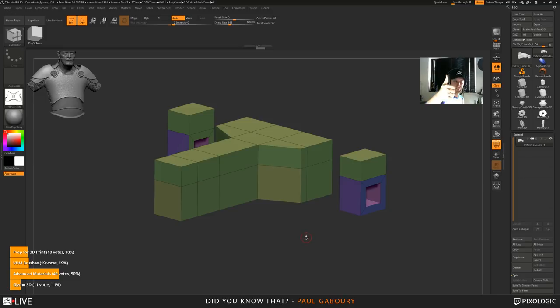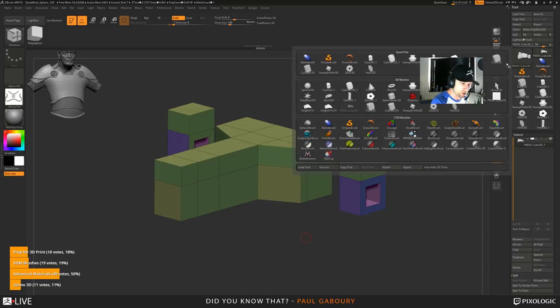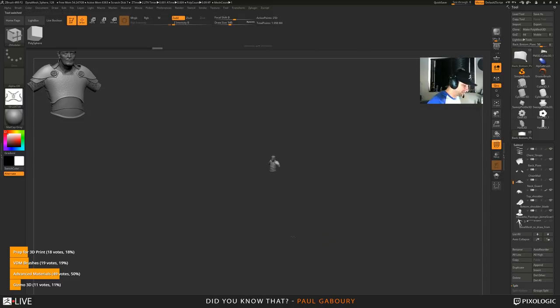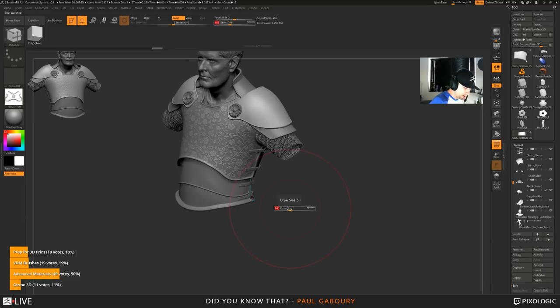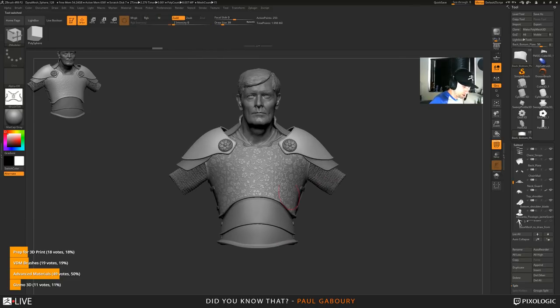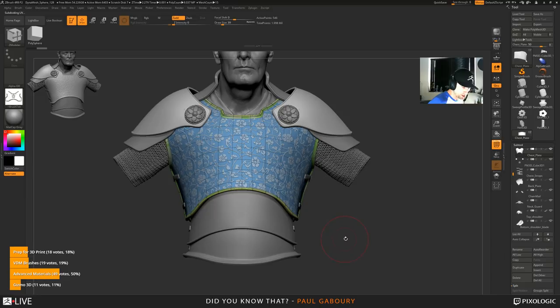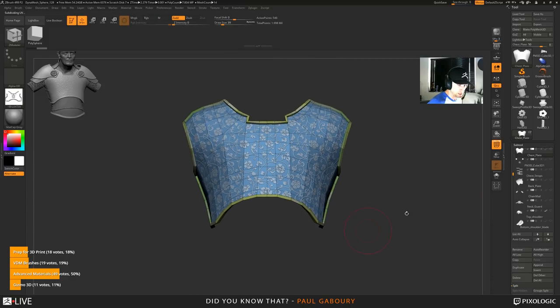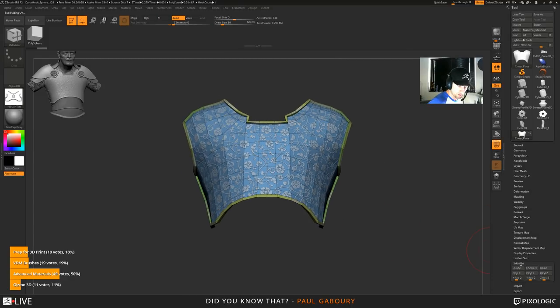Okay, great. Fabulous. Let's move back to Sir Jaime. All right, let's get back to Sir Jaime here. So I wanted to start adding a pattern to this, obviously, this middle piece right here. I wanted to add a pattern. So right now, I'm just looking at dynamic subdiff. So let's just look at just this piece and only this piece, okay?